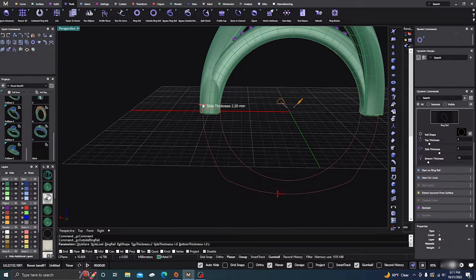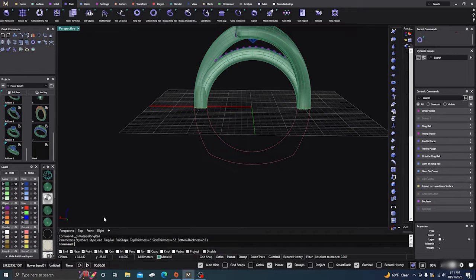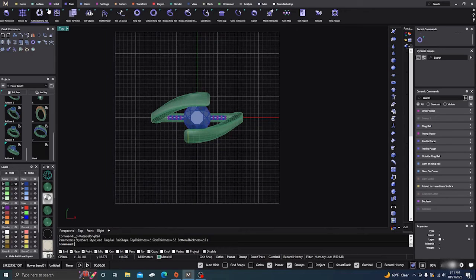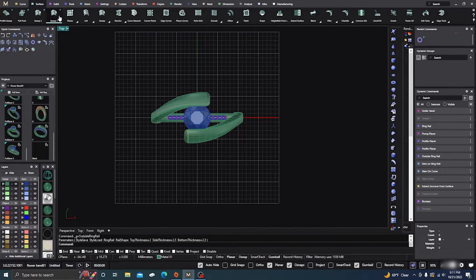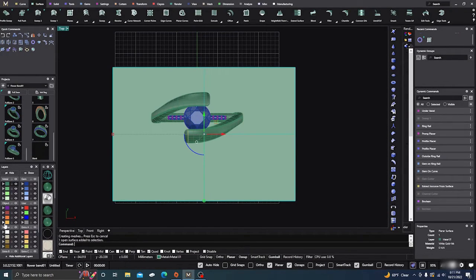And I want it 2.5 because I know it's a 2.5, and I want it 2.5 on the bottom. So there we go, and hit enter. Next thing we're going to do is go to the top view. Alright, and then I'm going to just go to my surface and grab a planar curve and just draw out a planar curve, and I'm going to change that to a cutting layer.